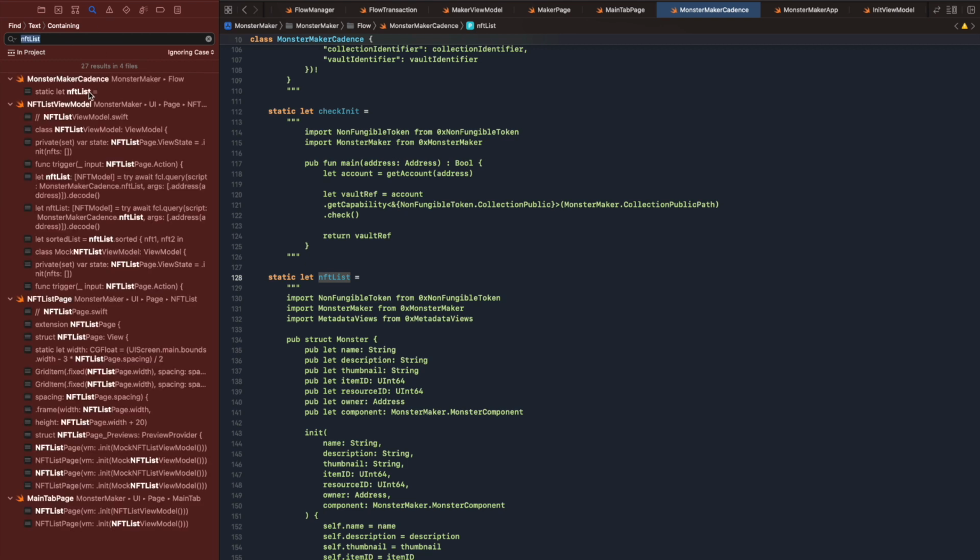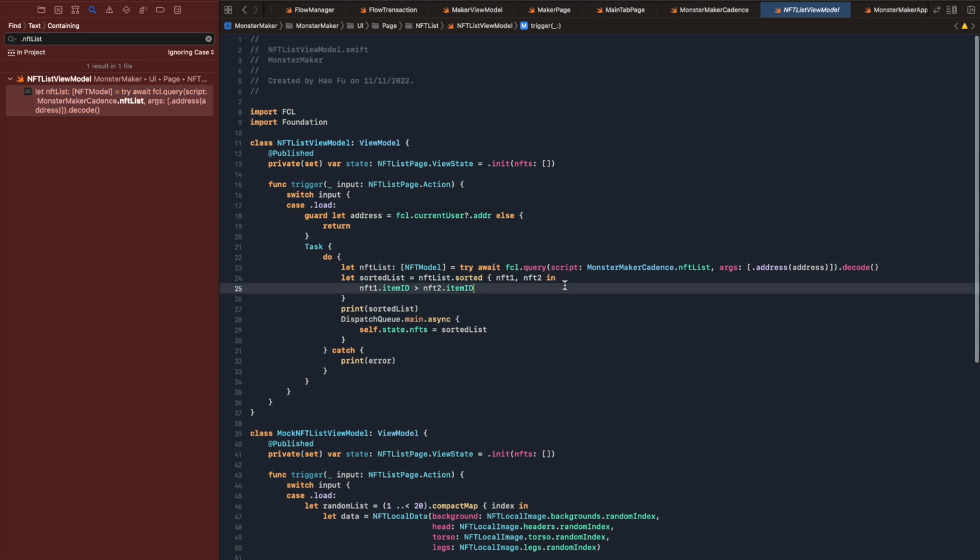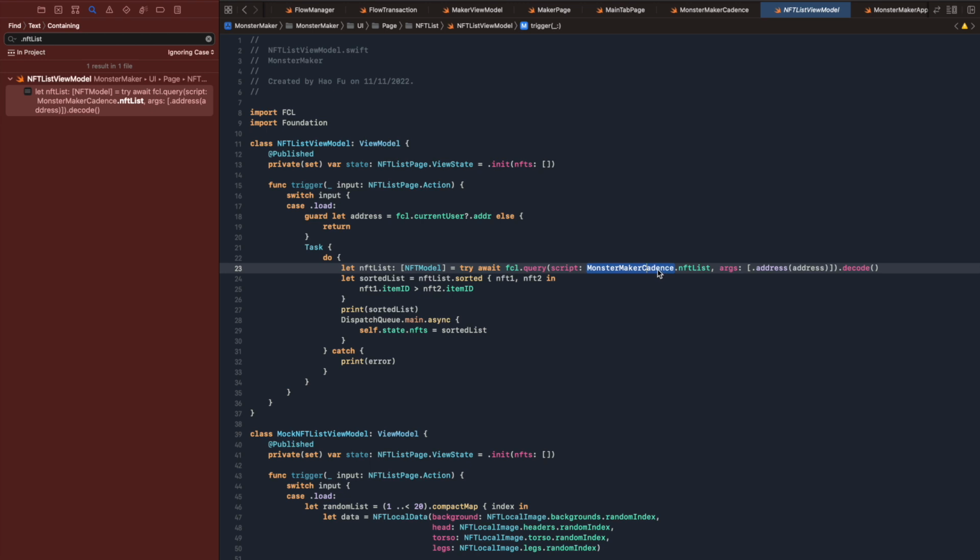In here we are using queries. If you are not writing something to the chain like transactions, queries are the most suitable. And make sure that when you use the NFT list, you do the decoding so we can decode that back into the native models.